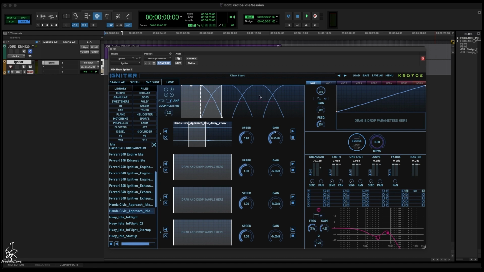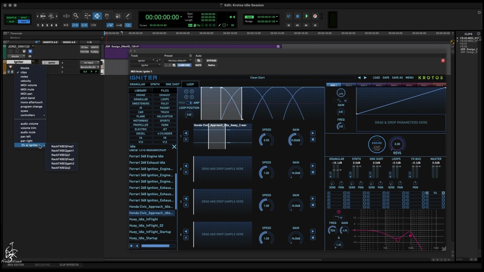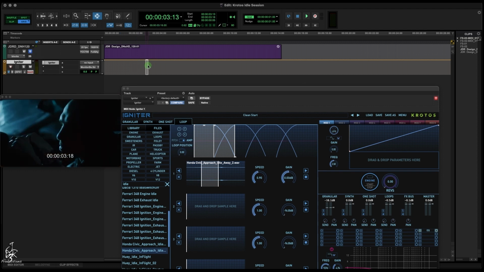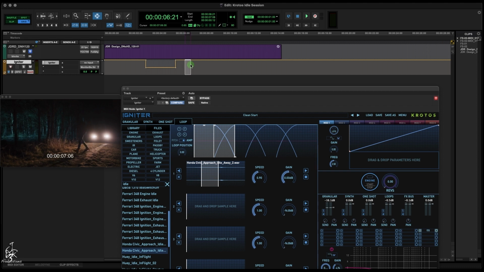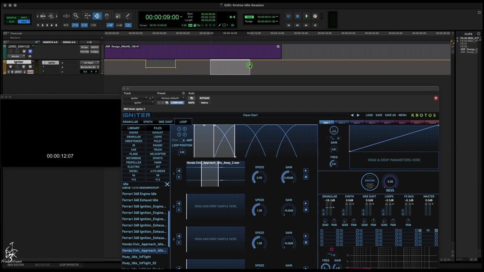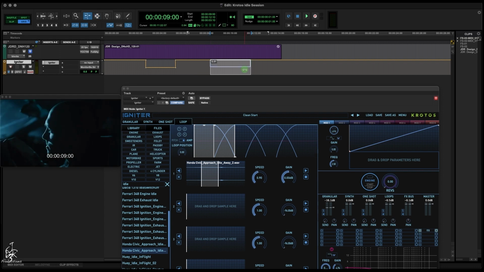Now we just have to set it up to change our frequency of our EQ. So let's go to our Pro Tools window and automate that. Let's automate our Igniter. And I already set it up so that's just the effects rack 6, frequency gain of 1 and 2. We're just going to change the frequency of 1 to start with. And for this, we just need to go through and find our points of when we cut interior and exterior. There. To there. Grab this and pull it down. The next one. There. To there. Pull it down.